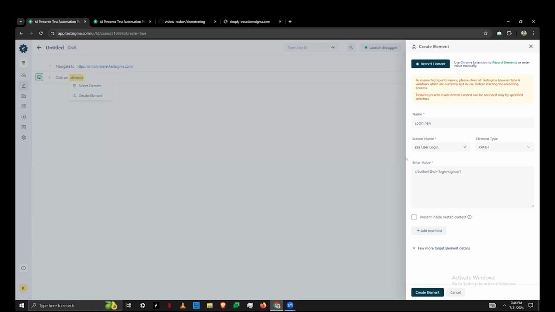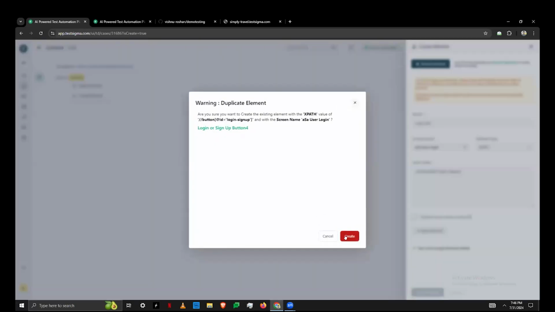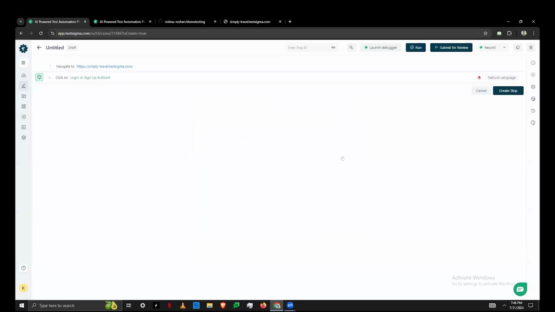We have kept it centralized so that it becomes easy to maintain. Let's say you are using this element in 100 test cases, and later if this element has been changed or removed, you don't have to visit 100 test cases to make the changes. You can simply make the changes in one place. It then updates in all the test cases. That's the whole purpose: to reduce the maintenance effort, so you don't have to invest a lot of time in maintaining the test cases.